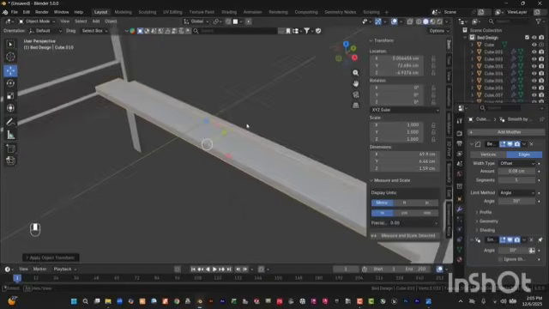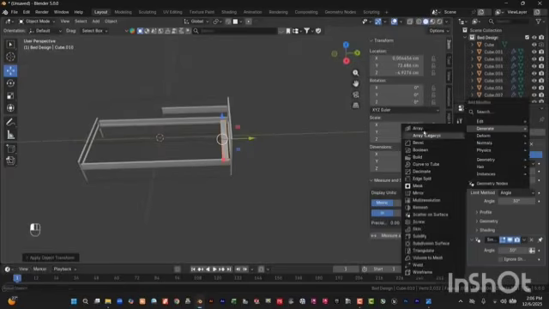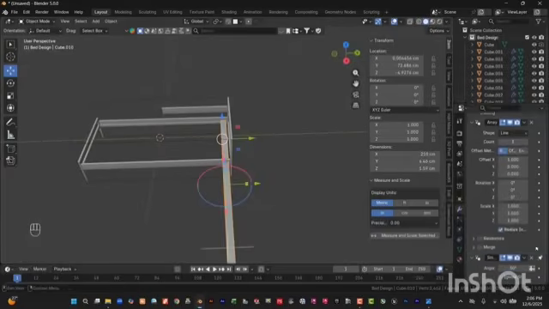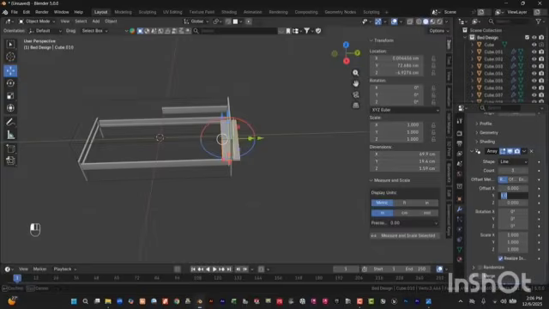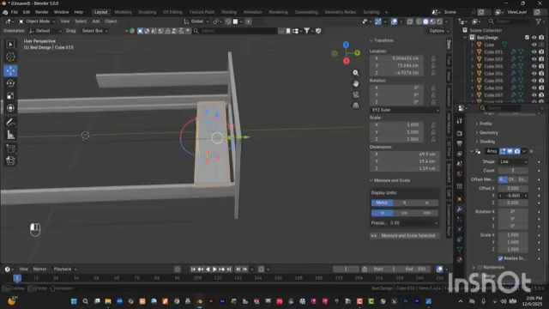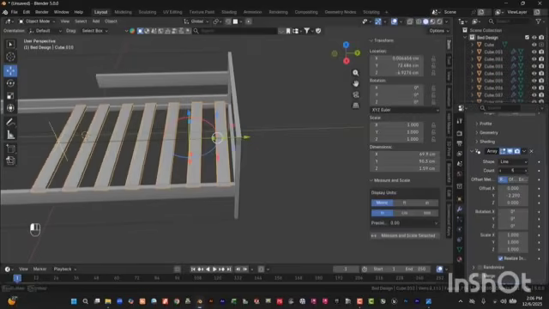So we will add a generate array modifier. In extraction we will need it in the Y direction, but in minus Y, and the distance should be up to here. Because we have to maintain the distance as per, since we have no ideal drawing for it, so I will make it up to 14, which we counted.